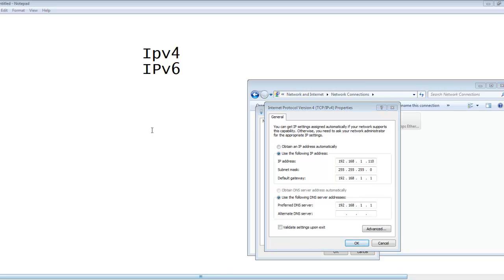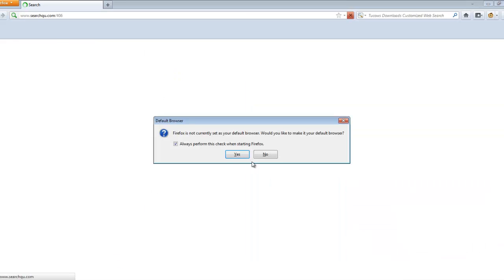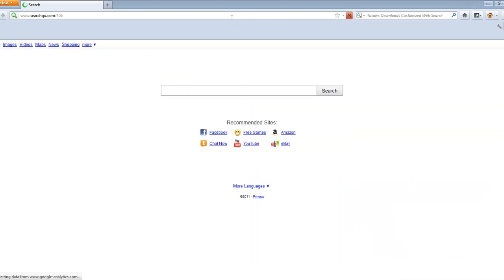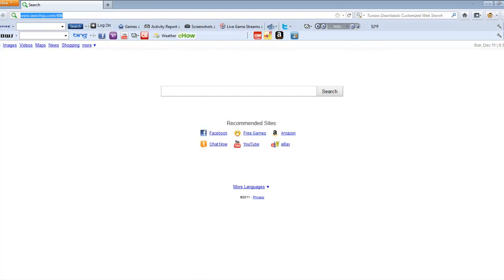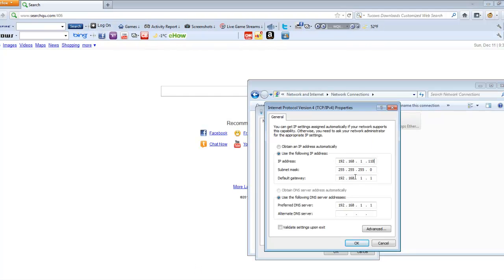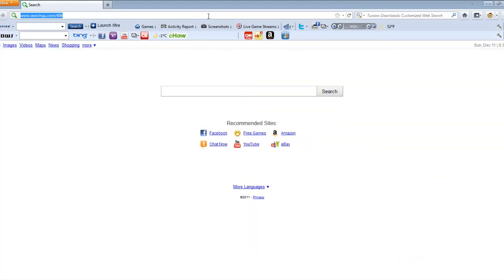You're going to need to open a browser of some sort. Just a second, Firefox is being slow. I don't use it that much. Okay, then the gateway, what was it? 192.168.1.1. Okay. Now I believe there's a newer way to do this, like router login or something like that somewhere. I'm not sure, but I use it this way.